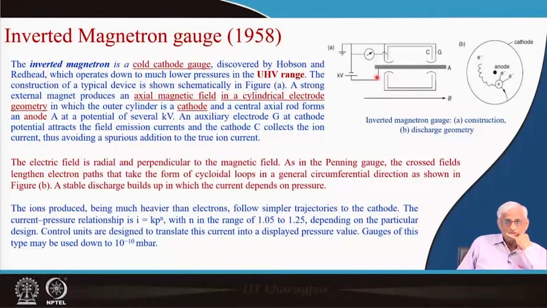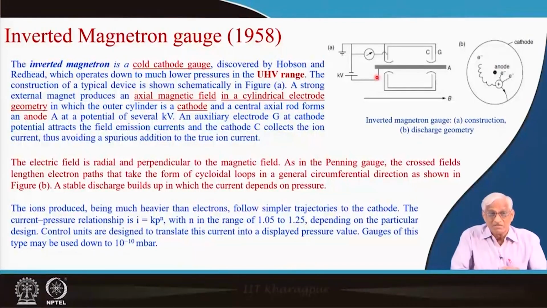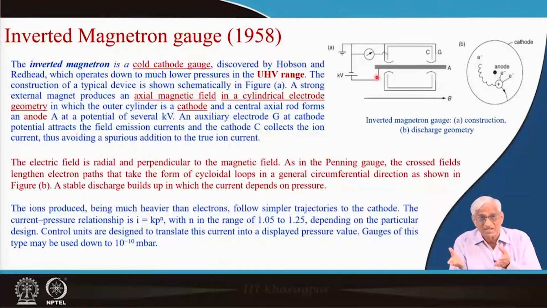Same here: the number density of atoms is proportional to the number of electrons created, the number of ions created, and that is proportional to the collision cross section of the few electrons which are available from field emission. Thermionic emission in the ionization gauge produces lots of electrons, so it is relatively easy to use these electrons and accelerate them. Here there are very few. So, you accelerate those few electrons with high voltages, but do not allow them to be collected immediately. They are created for the purpose of ionizing. If they go immediately to the anode, there is no use.